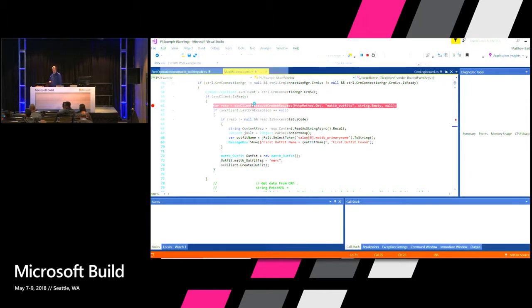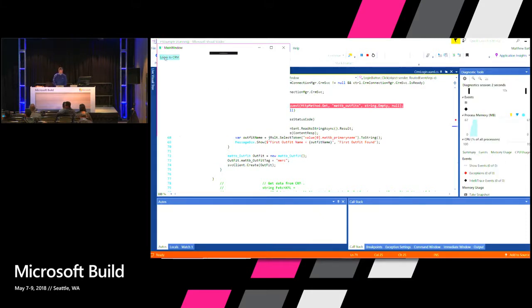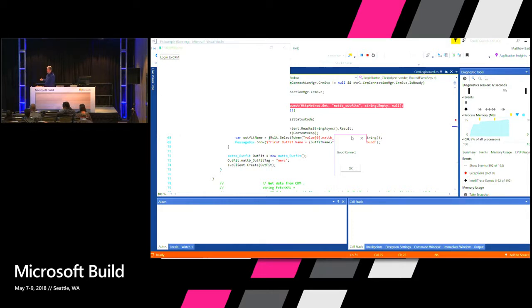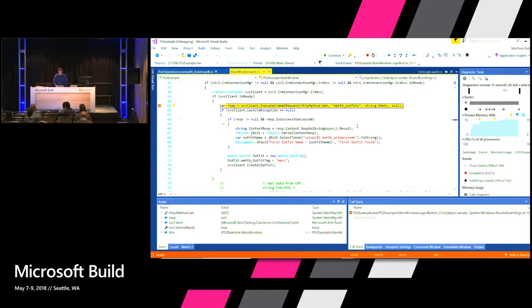The CRM service client, by the way, is something that's part of our SDK. We make that fully available to anybody who wants it. The UI you're seeing right now is actually a separate component. It's called the logging control. It's something that we use for XAML-based applications. You guys are welcome to it. Again, it's in our API, but you don't need it to actually do this. So we're going to step over that.